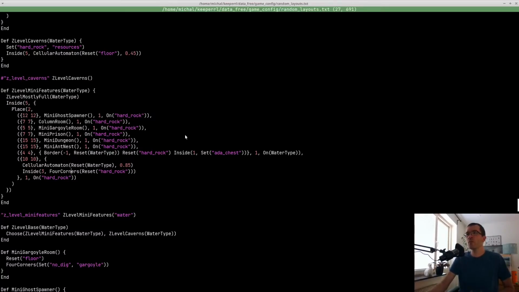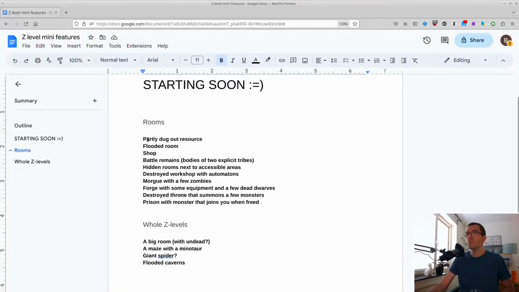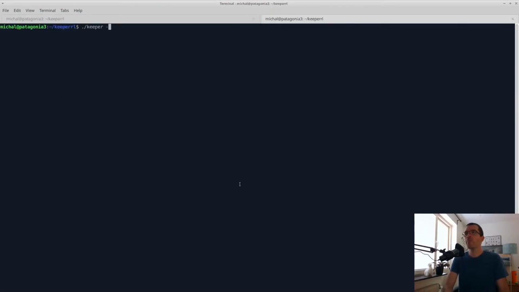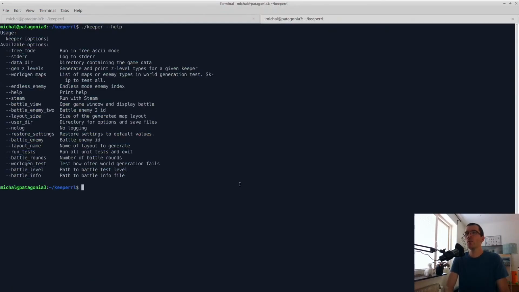So the first thing that I'm gonna try doing today is add some new features that you can see on this list. And regarding my map generation framework that I was just talking about, you can easily test these levels without having to actually run the game or recompile or anything. So it's pretty easy and pretty fast. So I will do that right now to show you what I'll be actually working on.